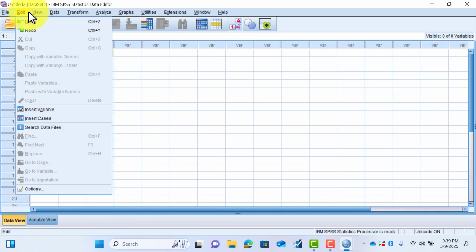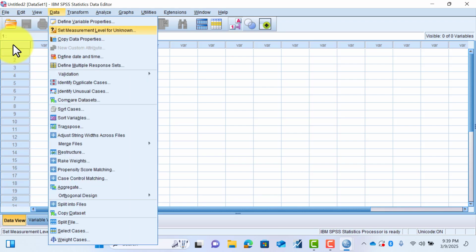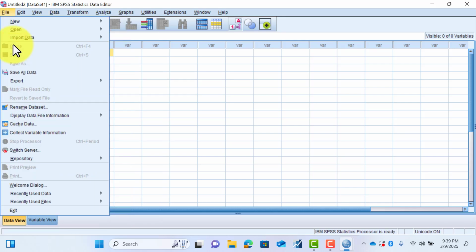Edit is a normal thing you see. Sorry, before edit, let me talk about File. File is where you see open new, open existing, save, save as, save all data, export, import, and exit SPSS.